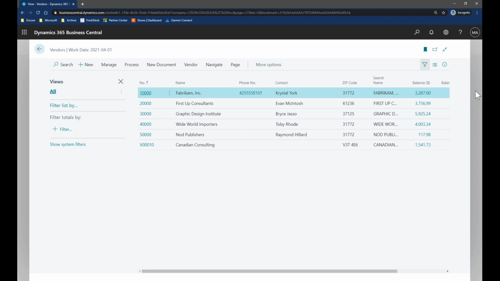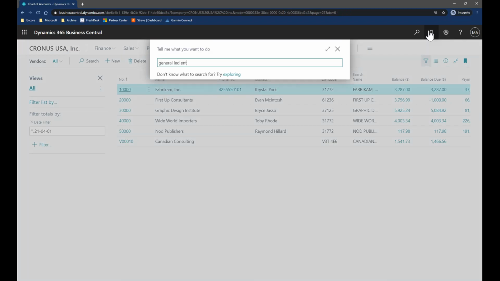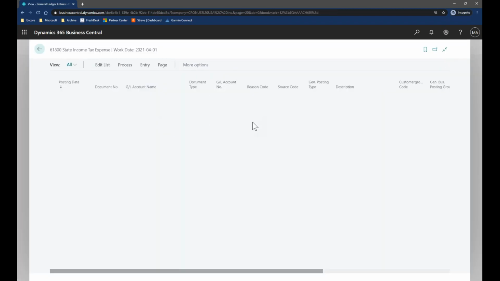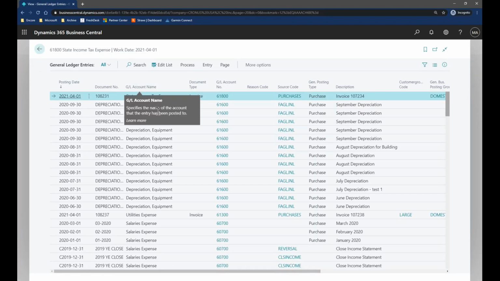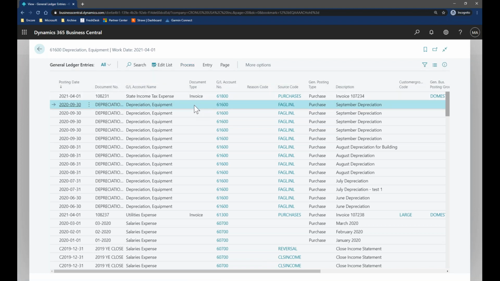Thanks, Rudy. The next question is, for a general journal entry, can you do a correcting journal entry or adjusting journal entry? Yeah, so if you just search for general ledger entries, so anything that gets posted to a GL, all the posted data goes to general ledger entries. So within here, you can actually reverse transactions. When you do this, it reverses the whole journal that this line is involved in. So that's a quick way to reverse an entry.